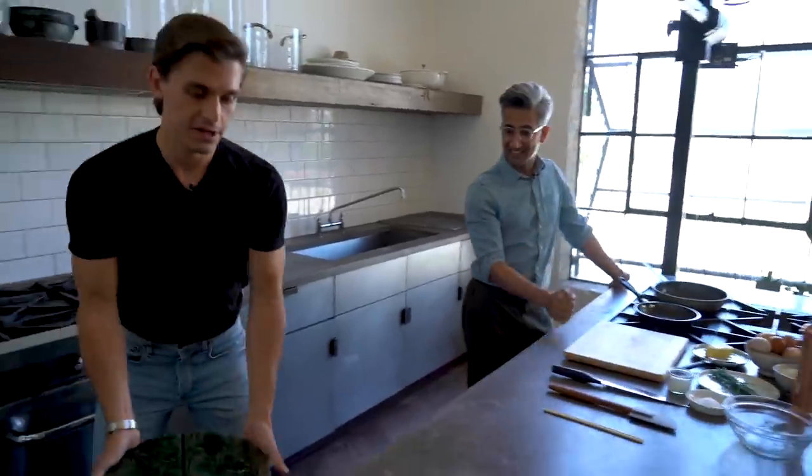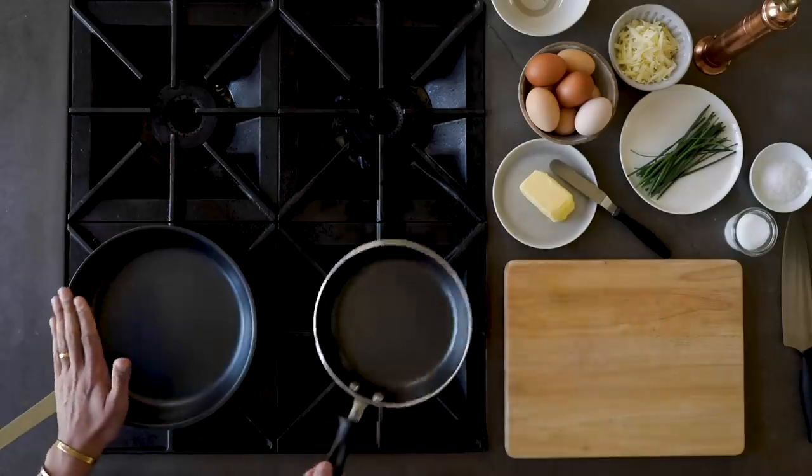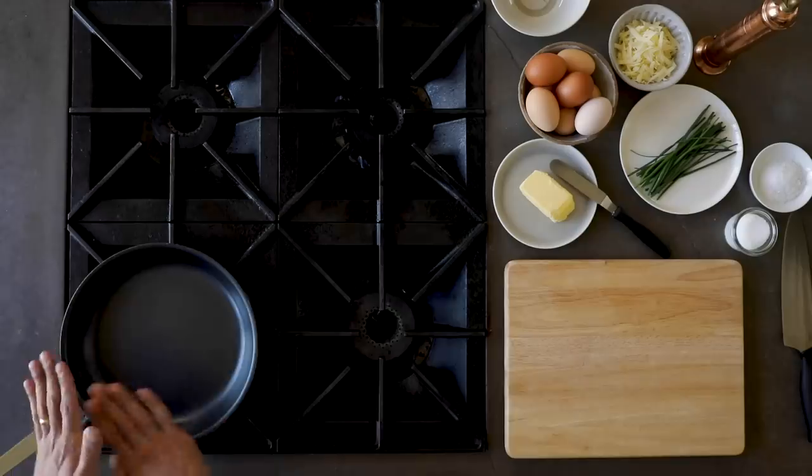May I sit here? Of course. Okay, let's start. Ready? Okay, I'm going with the larger pan. What's the heat? I put it on low for now, I think. I'm gonna do a 3-egg omelet because I think it's a 3-egg, and I want it to have enough room to cook. I think we folded it. We'll see. Don't give me tips until I've done it.